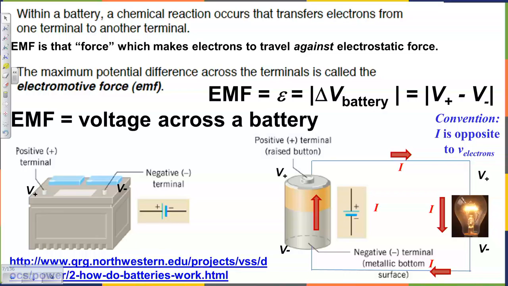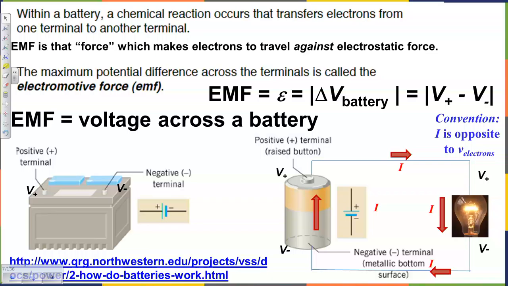And again, whether we like it or not, we have to know the slang. The battery has a name, the active element of a circuit. Any device, bulb, projector, motor, any device which uses that electric current to do something has a name, a passive element. And outside of the battery, electric current through the passive element always travels from high potential to low potential. But now, when the circuit is complete, inside the battery this rule actually doesn't work anymore. Inside the battery, electric current travels from low potential to high potential.